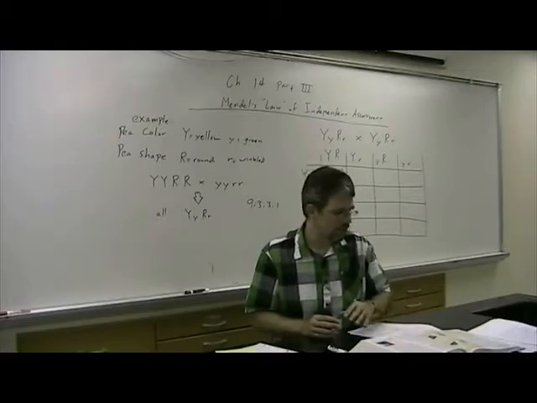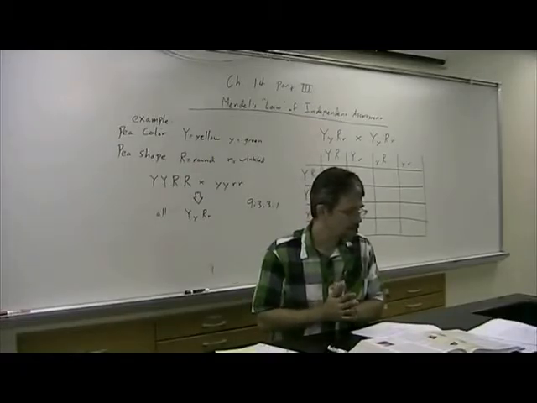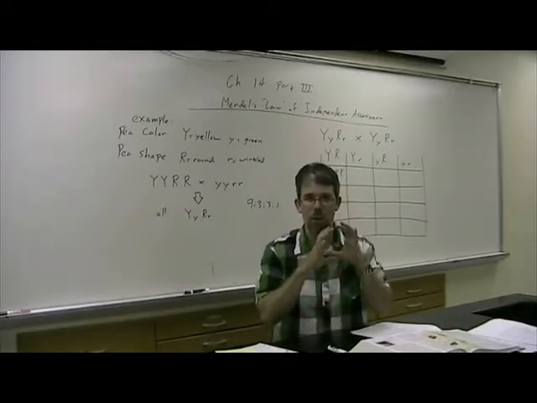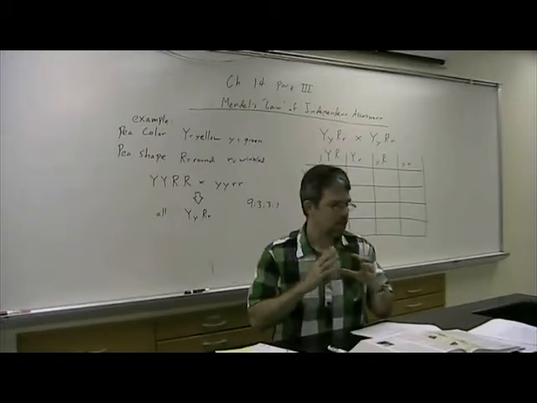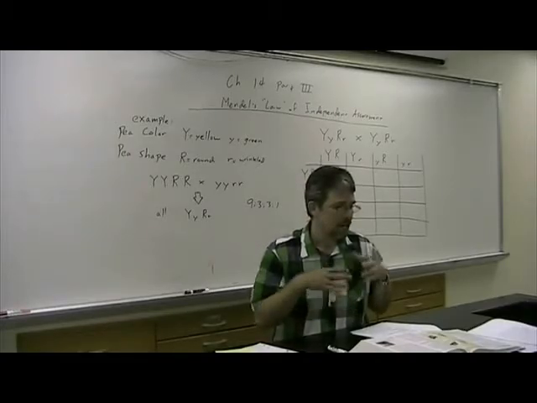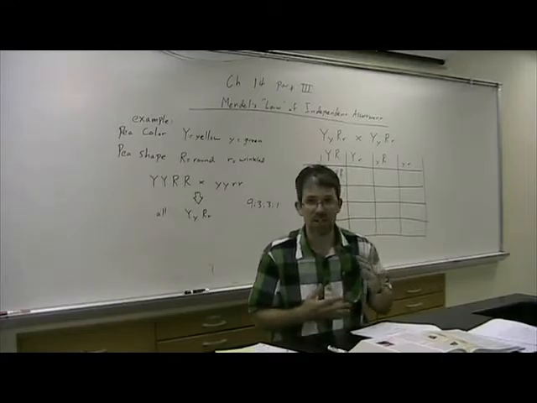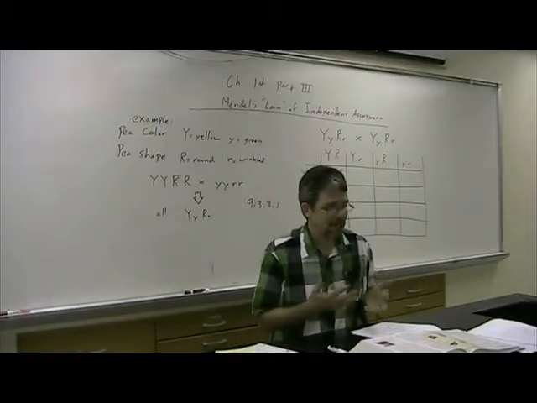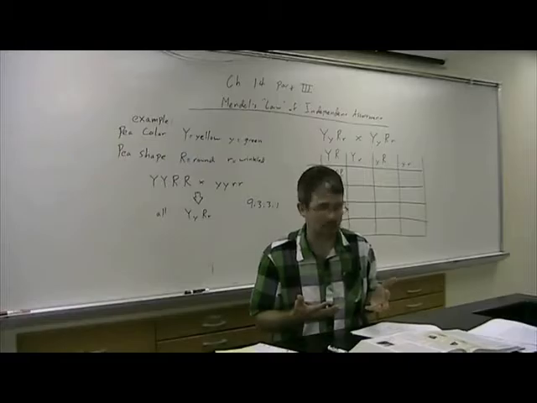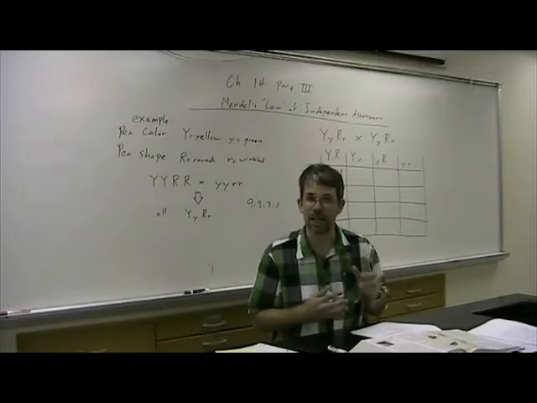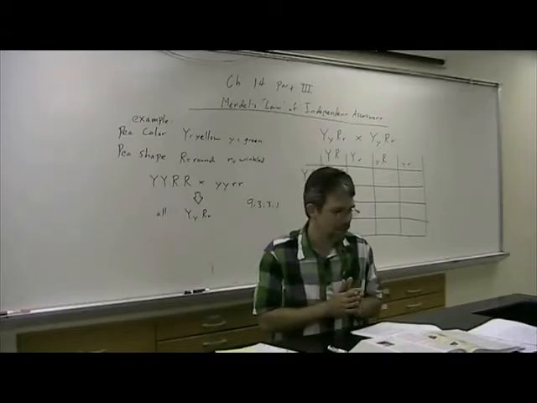Okay, that's a different inheritance pattern than what we discussed previously. Mendelian inheritance in humans is tracked through pedigree analysis. Page 276 shows you pictures of pedigree analysis. Now the symbols, squares are for males, circles are for females. You shade in the individual that has the trait you are tracking. Now in general, dominant traits don't skip generations, and if they're autosomal dominant, then you expect to have an equal male-female ratio of those affected by the gene. With autosomal recessive traits, they can skip generations, but they don't have to. And if it's autosomal, you would also expect an equal ratio of males and females having the situation.